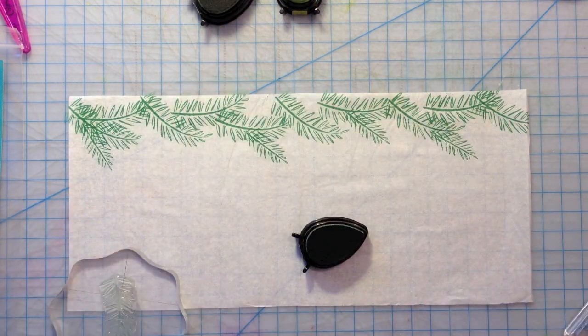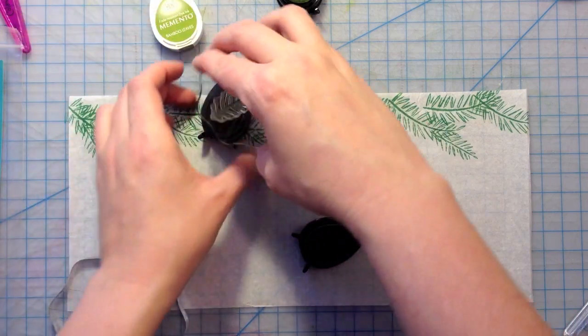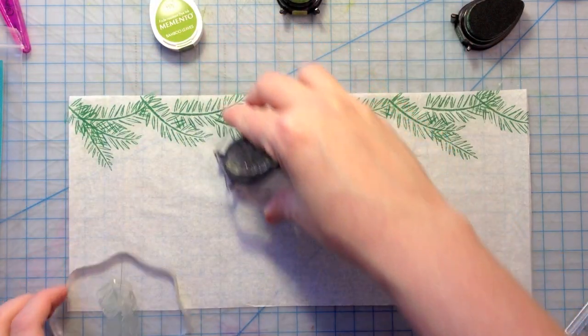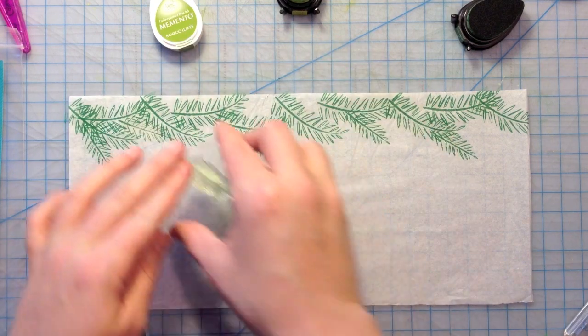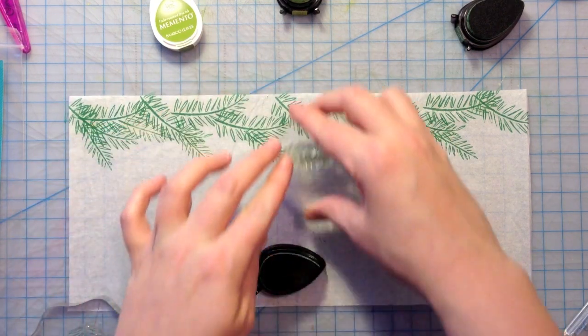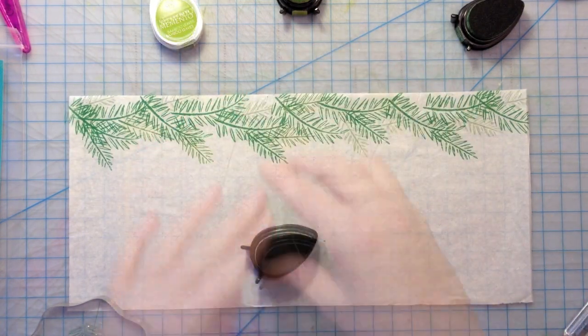Once I've kind of done all the dark ones, I'm going to start filling in with the next lightest color, which is the Bamboo Leaves. And this is just a good way to get it nice and full without it being so busy by using all of the same color. I'm only going to use the small branch for these lighter colors.